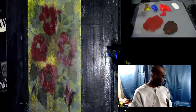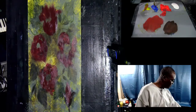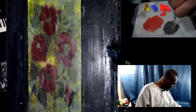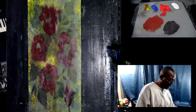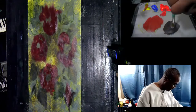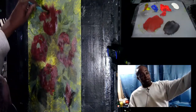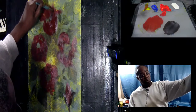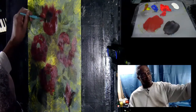Okay, now let's take some of that blue, put it in here with this greenish color, this color opposite, fairly dark, and that's all we're looking for. I'm going to get a little bit of glycerin. We'll put a little drop of glycerin in there just to smooth it out a little. Now be careful with your glycerin, because glycerin will make your paint transparent. Just letting you know that. And we'll kind of spread that darkness out there.